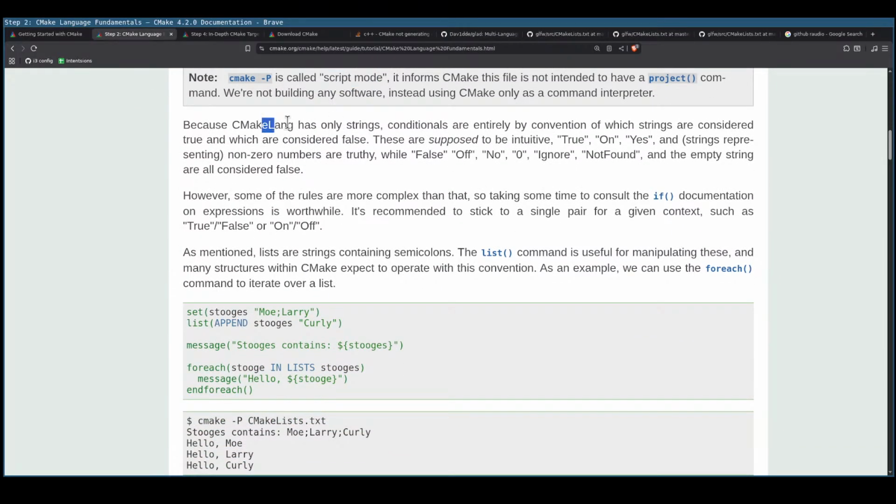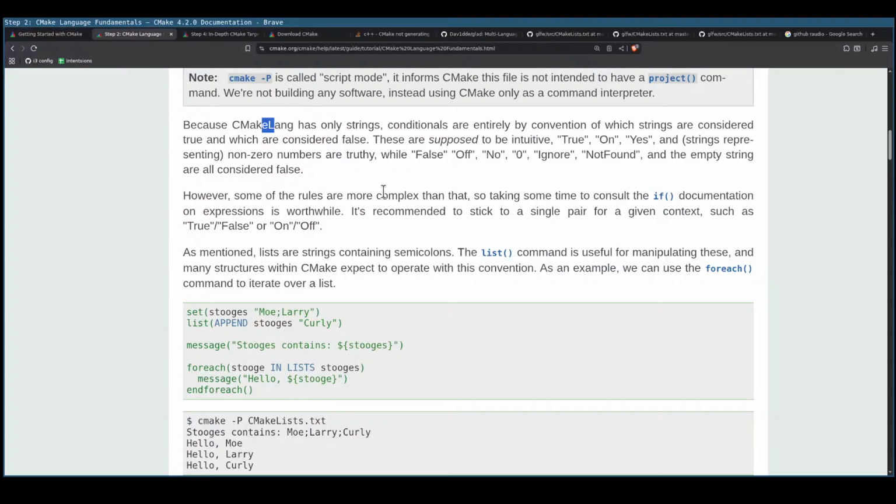Because CMake lang has only strings, conditionals are entirely by convention of which strings are considered true and which are considered false. These are supposed to be intuitive: true, on, yes, and strings representing non-zero numbers are true, while false, off, no, zero, ignore, not found, and the empty string are considered false.